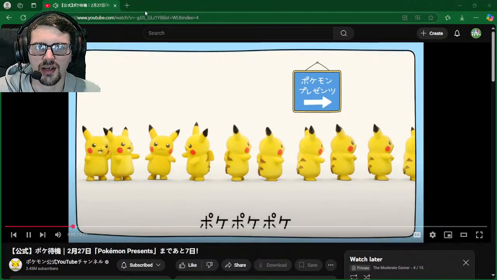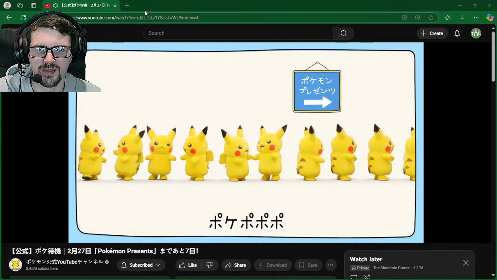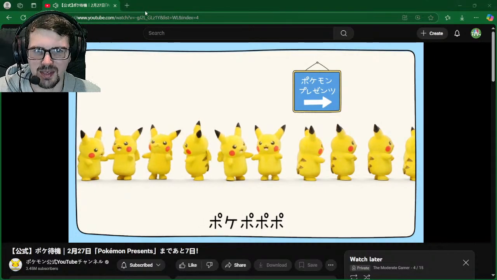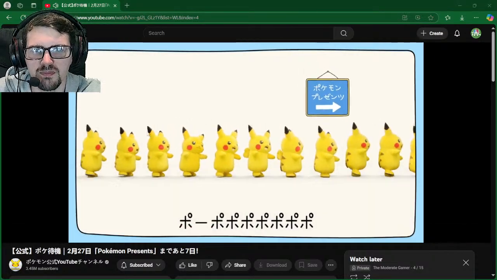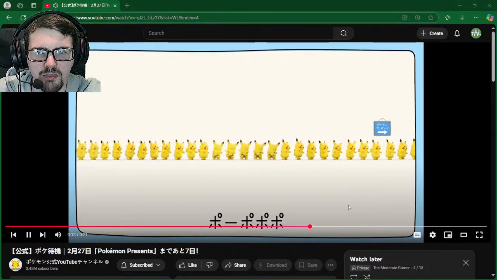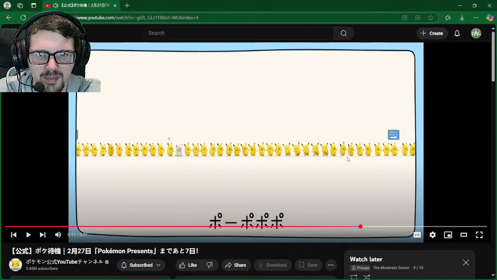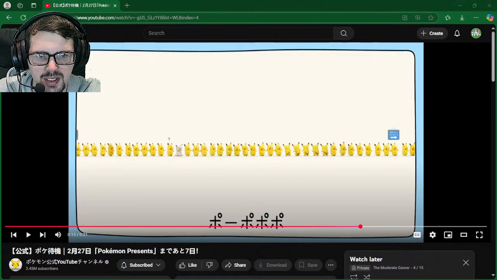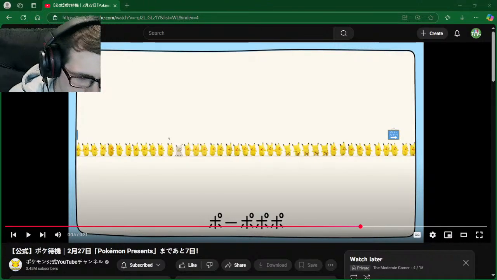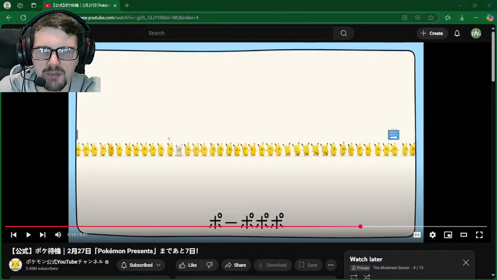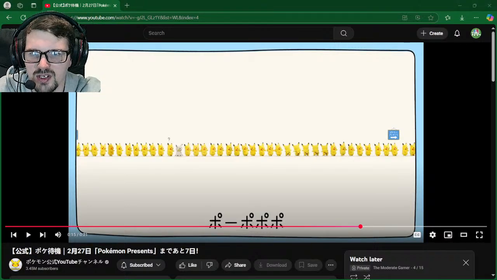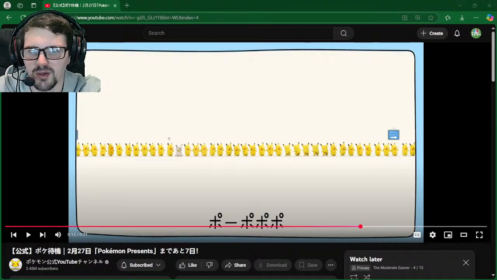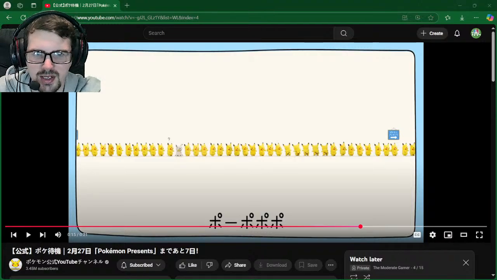Alright, here we go. The first official trailer. And all of them, I think, have this theme going on. So we got a bunch of Pikachus that are marching, and a random Mimikyu right here for reasons. I'm also going to turn this down just a little bit on my end. I don't know how loud it is for you guys, but it's pretty loud for me. Yeah, there's the random Mimikyu in this line, and there's also, I think, a shiny Pikachu right here. What that means, I don't know. Maybe something Gen 7 related.